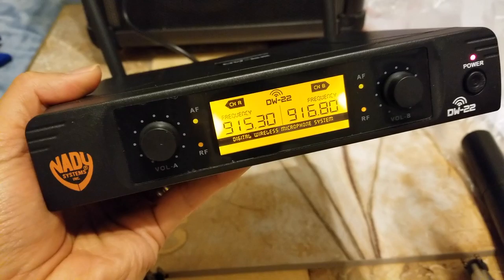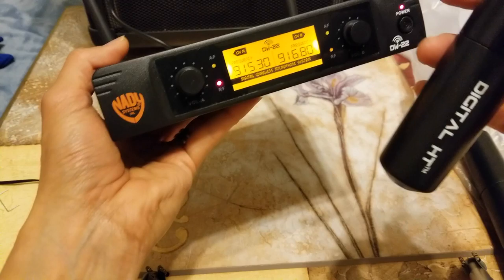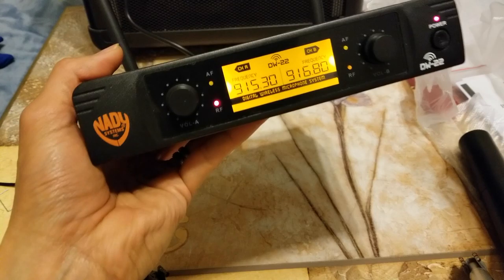So the blue one is volume A. That's why it lights up. Or if you turn it off, it just shows the orange color.